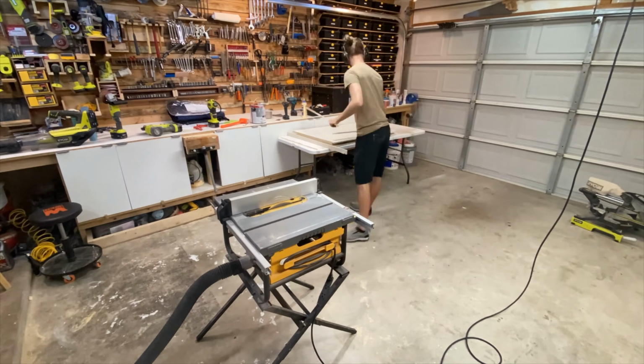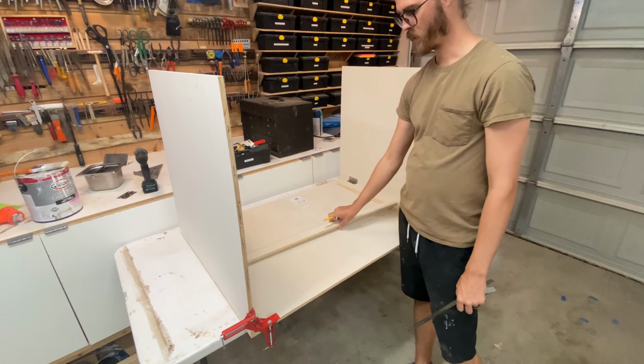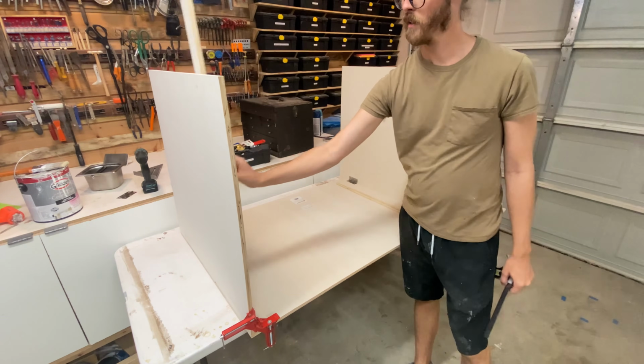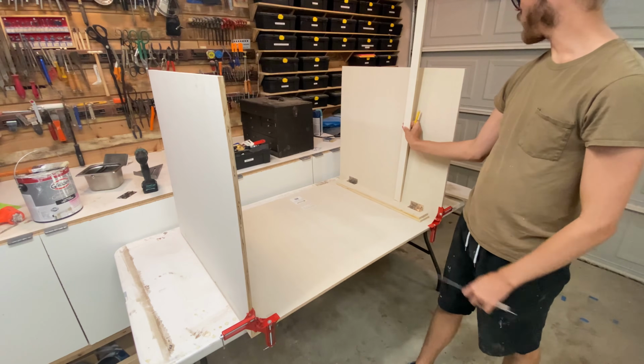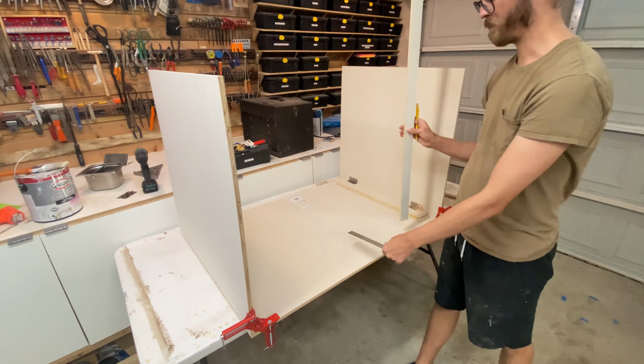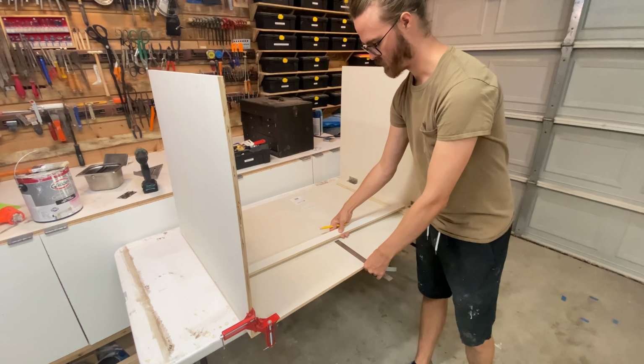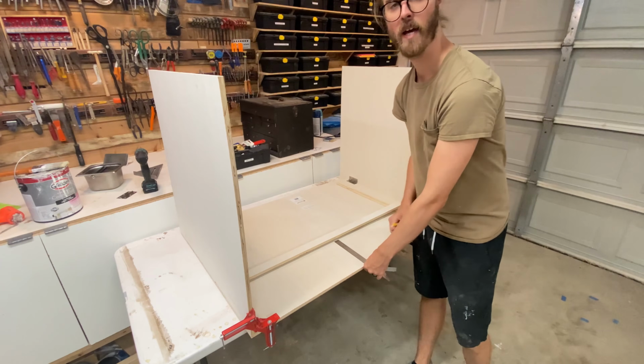So I cut them down to 1.5 inches. Cut some strips to use to put along here. That will be where I set my shelf on. So I'm going to measure with this 7.5 inches down to figure out where to put these. And I will glue and nail them in place.